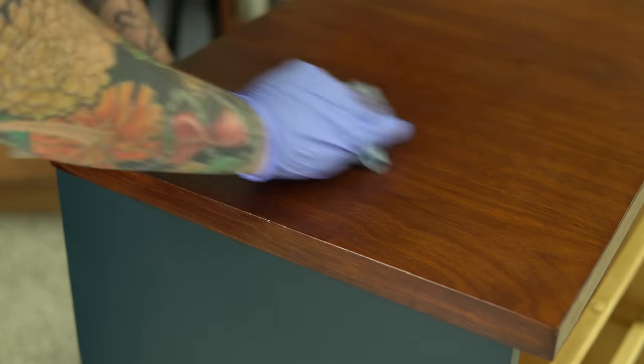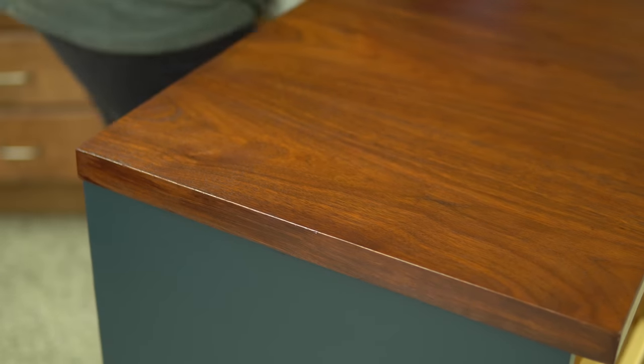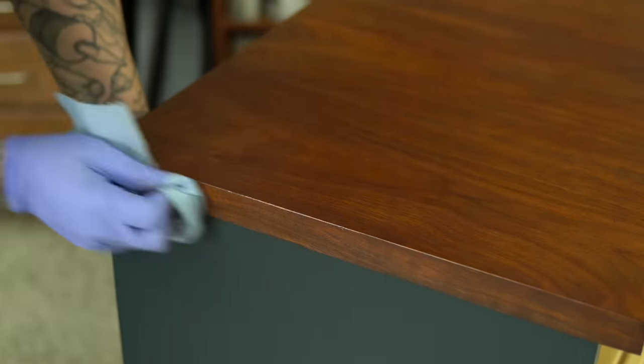And you can see just how beautiful this stain is. It doesn't obscure the wood grain at all, but it really warms it up. I'm using a 180 grit sand pad here just to smooth down the paint before my second coat.